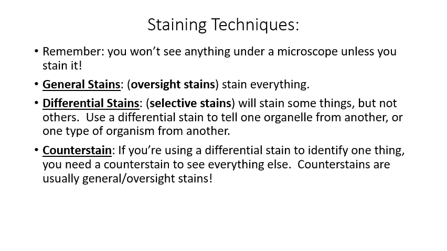Okay, counterstaining is what you do if you do differential staining that stains one thing, and then you want to see everything else in the cell, right? So sometimes it doesn't do you any good to see the nucleus unless you can see the rest of the cell as well. You want to stain the nucleus in one color and the rest of the cell in another. So generally what you can do is you can stain one part of a cell, or you can stain one organelle with a differential stain, and then you stain everything else with a counterstain.